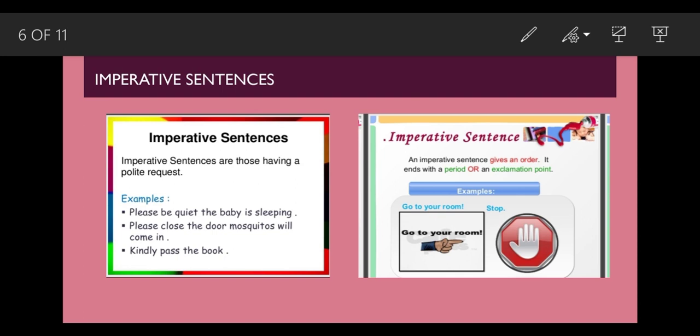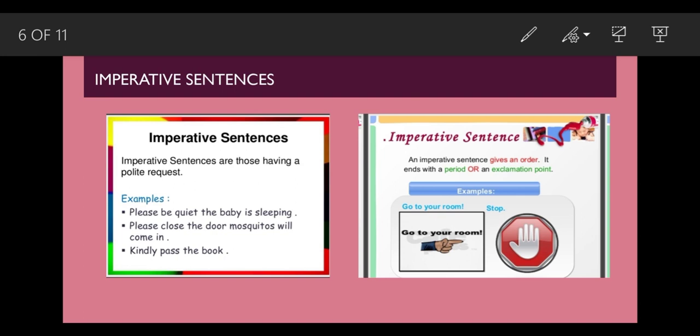Or your mother always advises you, yes, drink a lot of water, go to bed on time, get up early in the morning. What are all these? These are a few advices that your mother gives you. All right, so an imperative sentence is a sentence that expresses a command, makes a request, gives you a suggestion, or expresses a wish. Always remember that it ends with a period.